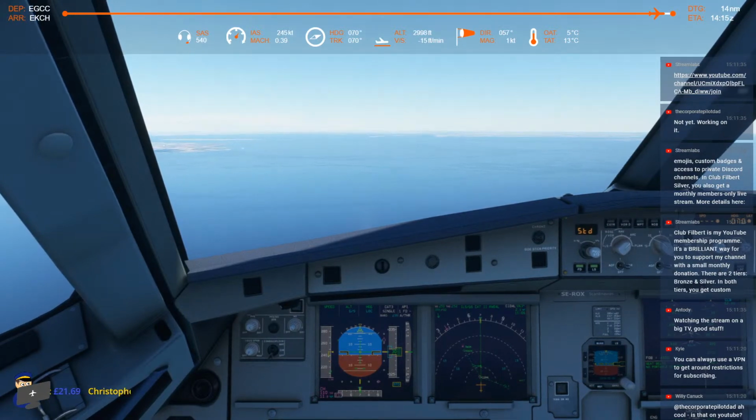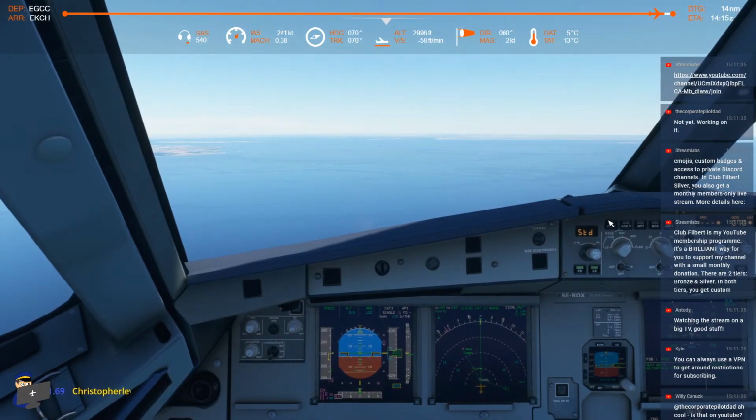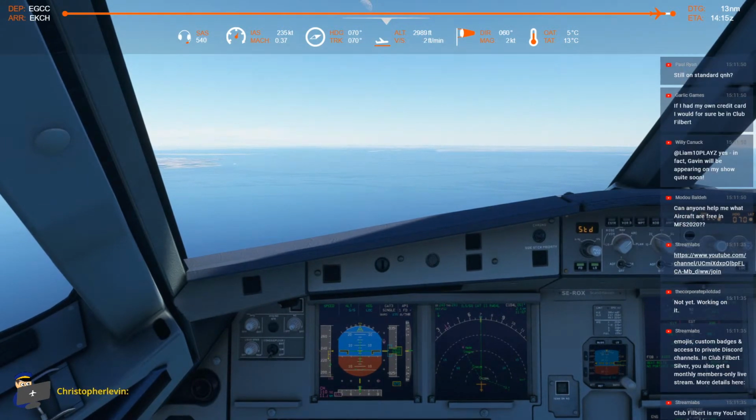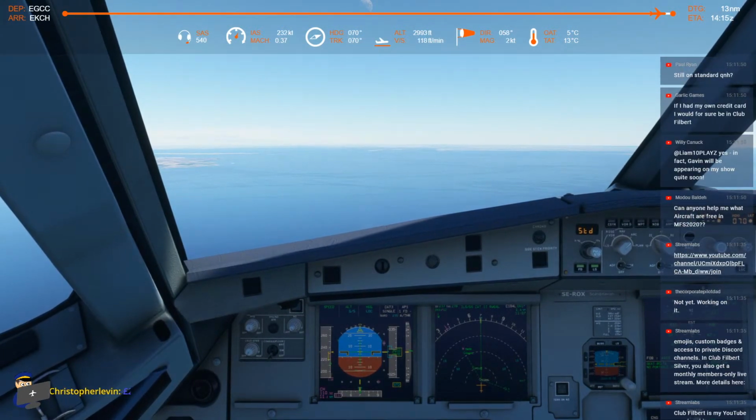We're going rather too fast, so we're going to use a little bit of speed brake. I've just accidentally clicked on my own Club Filbert membership link in the chat. It's not what I was trying to do.